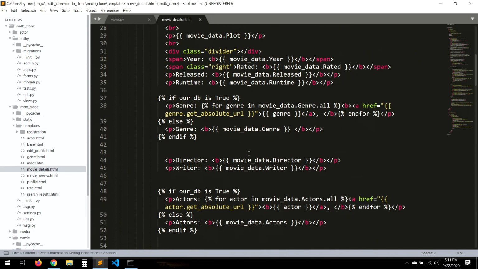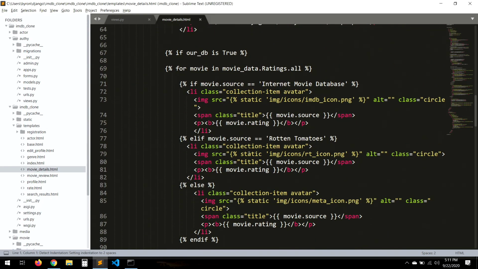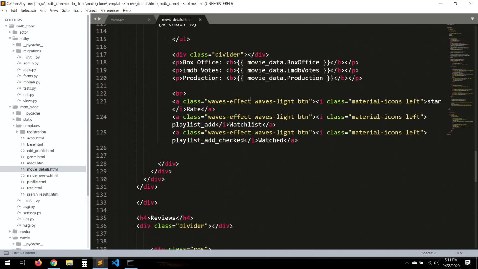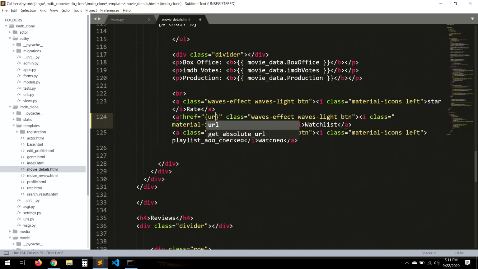Movie details. And here on the buttons, this is the watch list. So here what you want to do is pass the URL, and then the name of the URL.